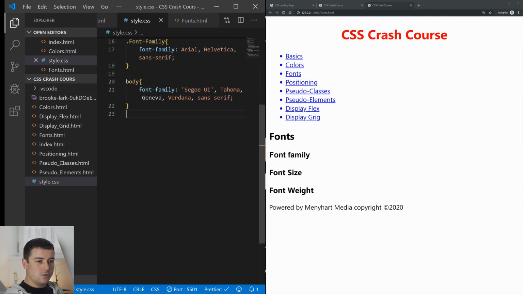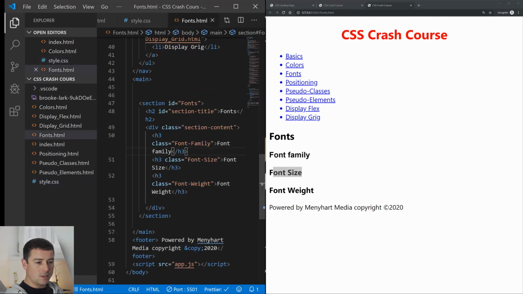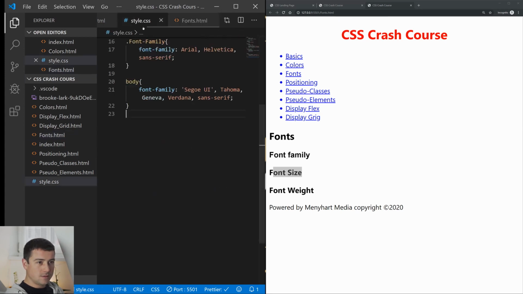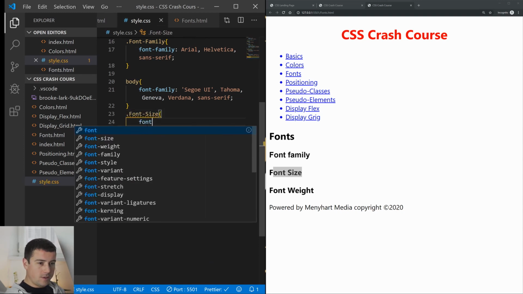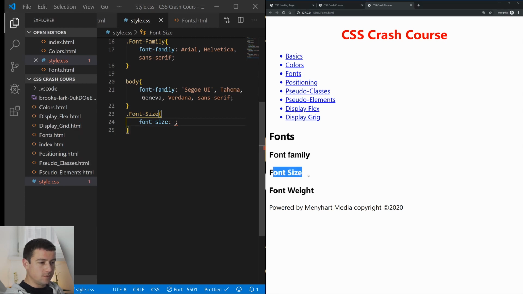Another thing that we can do with fonts, for example, if I would go back to our HTML, take this class of font size, and type it in here, font size. I could change the font size of this font right here.